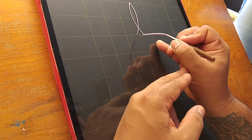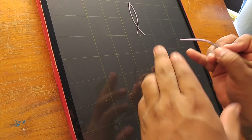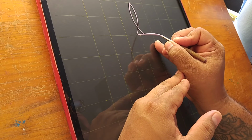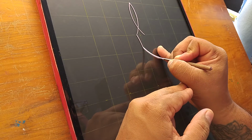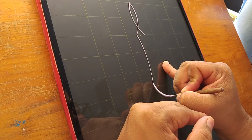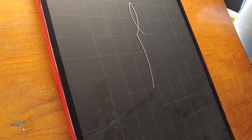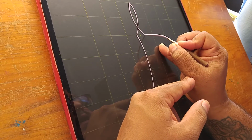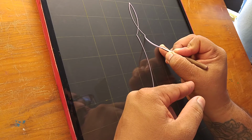Now, we're going to do a very long C curve, but it's not going to be very deep, so it's not going to go super curved. It's going to be a slight curve, but it is a curve. So starting there, running near the middle, but not touching the middle, and stopping at one of the grid lines, whichever one you prefer. Once again, same thing, mirror it on this side.